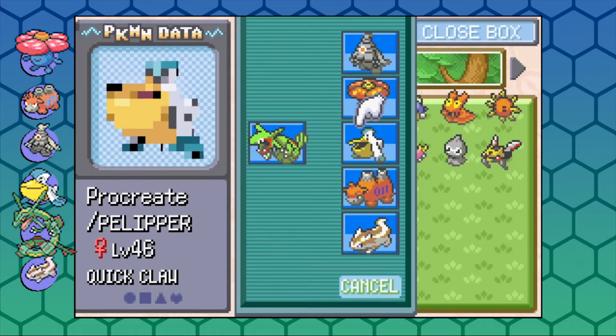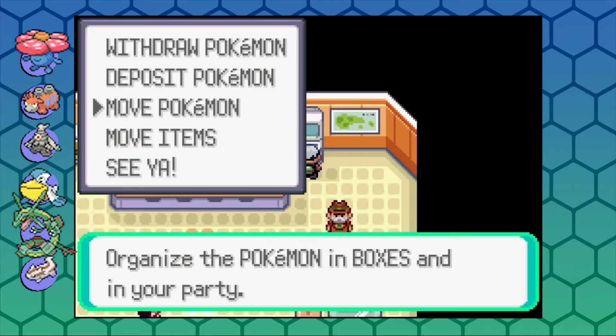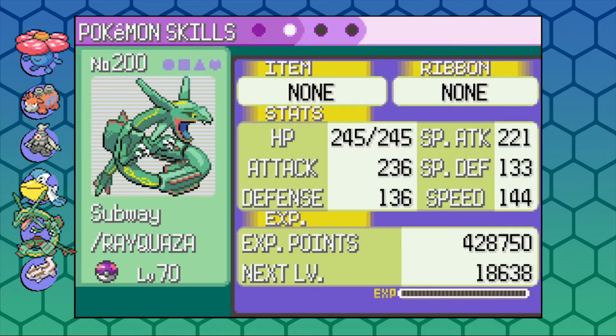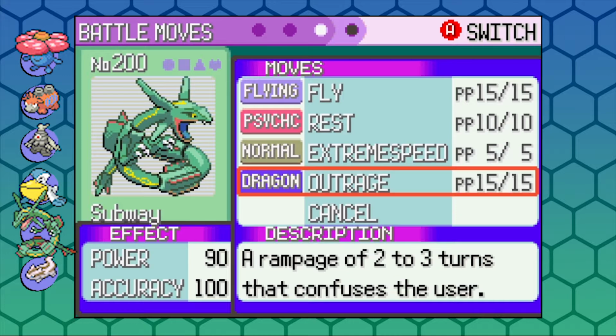Hi, welcome back. Woo, Subway. Eat fresh. What moves he got? What moves that man got? What do his stats look like? They're actually not very good, if I recall correctly. He has Fly, Rest, Extreme Speed, and Outrage. Outrage does 90 damage, but it also confuses the user at the end.